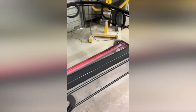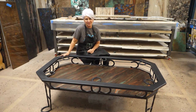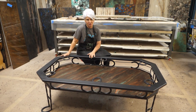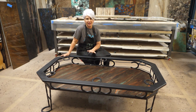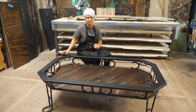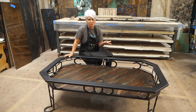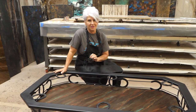All right guys, this project is done. The only thing that needs to be done is have the glass put on top, which the owners are going to do. Special thanks to Chuck Conan and his team over at Keiko for doing a fabulous job on powder coating this project in black matte. That's why we chose to do a matte finish on our epoxy — it just made it all come together. We did have some issues filming the process of rolling on the ultimate top coat — our video footage got corrupted — so we'll link a video in the comments below.